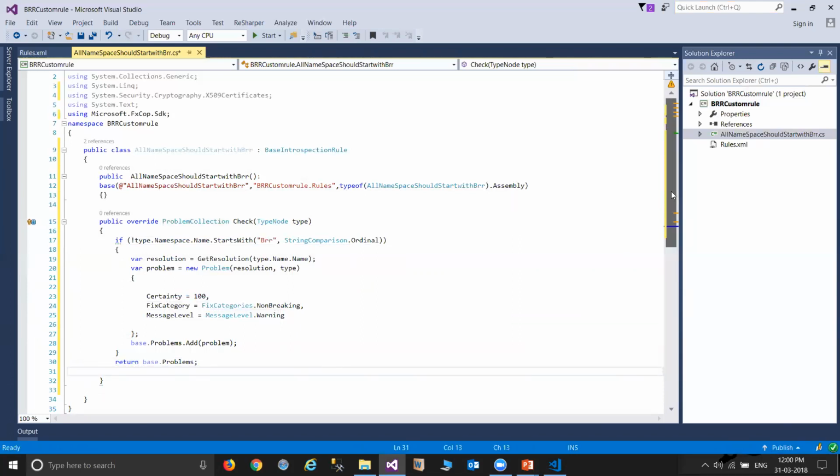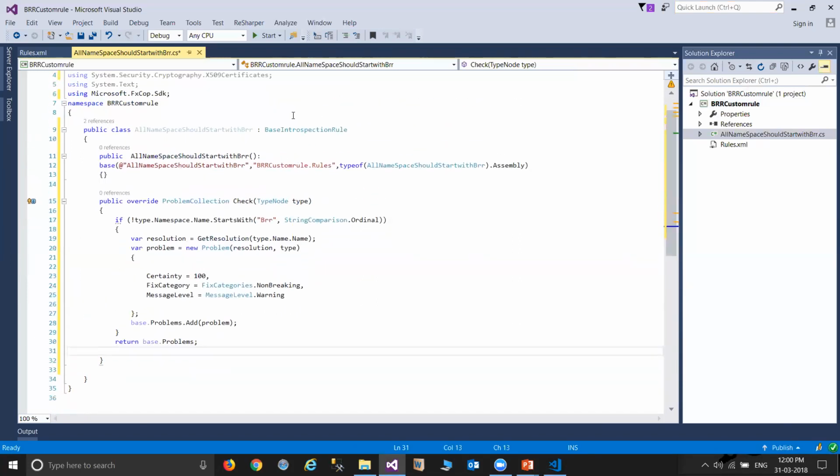So this is about the code I'm defining in the class library. I'm inheriting from this base introspection rule where all the rules are defined in this assembly. So it has some guidelines. Here I'm writing public, all namespaces should start with BRR, inherited from the base, where this is my namespace and this is my project name dot rules, and getting the type of this assembly, and then writing a function by overriding problem collection check.